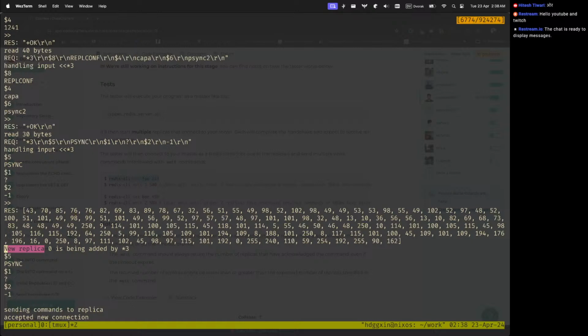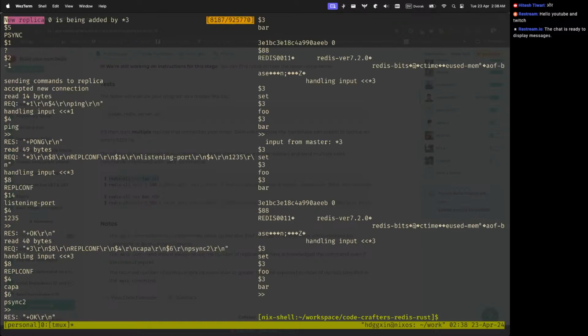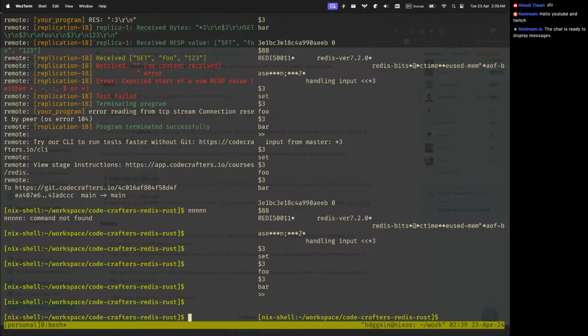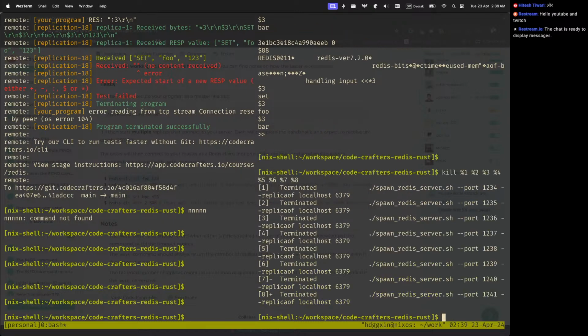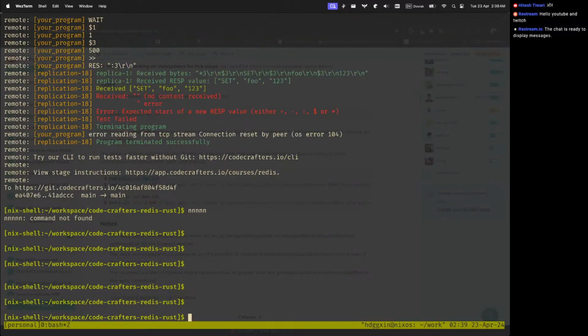Let me just solve this. It's not an issue with the program, it's an issue with this whole thing. And now there should be more space for the server. Awesome.